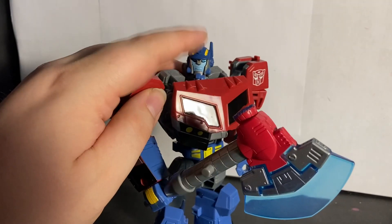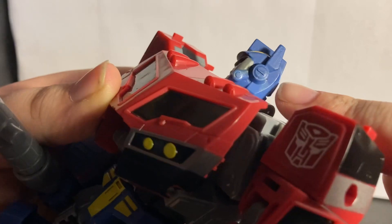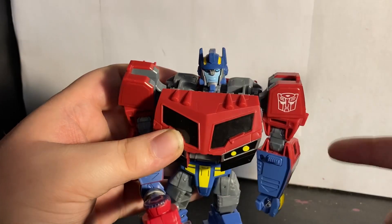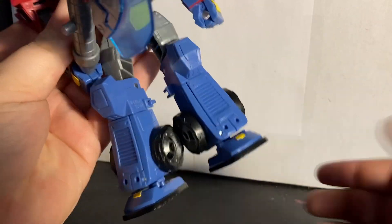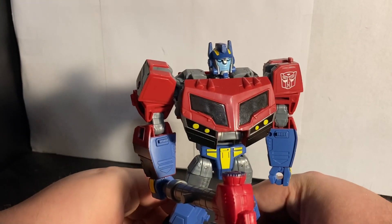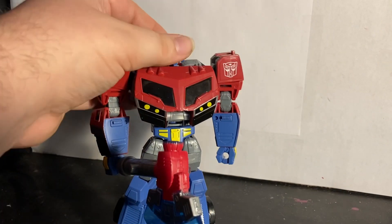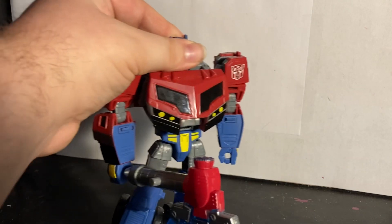I painted over his head a bit — I got a close blue because the yellow kind of spread everywhere and I had to repaint his head. I painted yellow here and here, painted the black around his feet, and painted the wheels in gunmetal. I was so bugged by it I had to paint it right away. I still need to get his headlights — I kind of forgot about that. I had to paint him up for the stop motion.